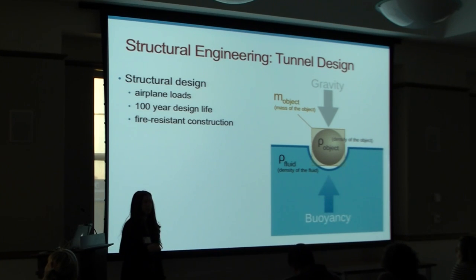And we wanted it to be fire-resistant. So they had all these sensor systems in there to see if there were fires and make sure there weren't explosive gases, all this intelligent transport system in the tunnel as well. They had barricades that were supposed to go down if you were an over-height vehicle, but they definitely had some over-height vehicles run in and get stuck, so it doesn't work all the time, but they were working on it.